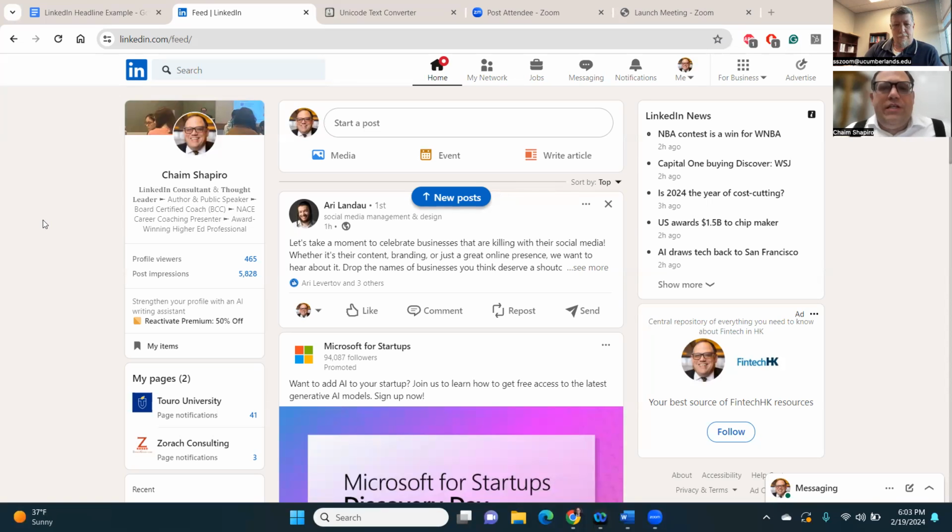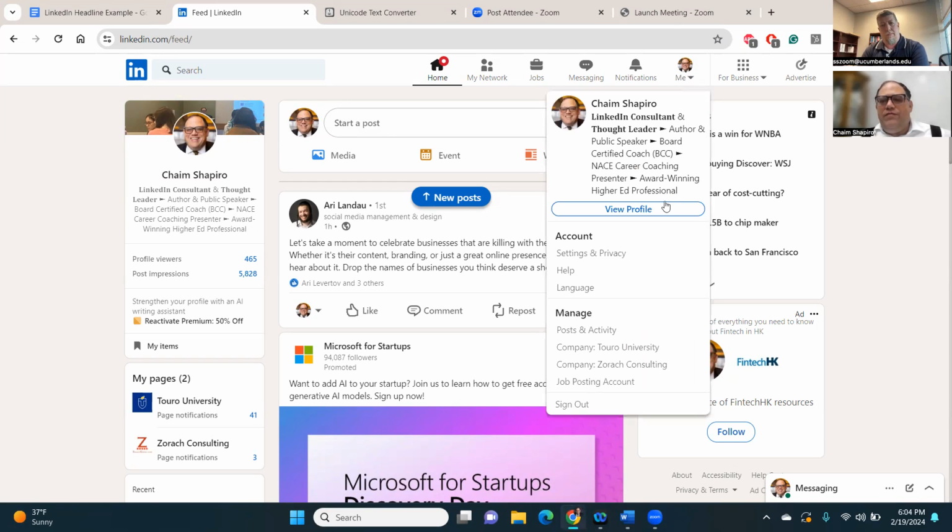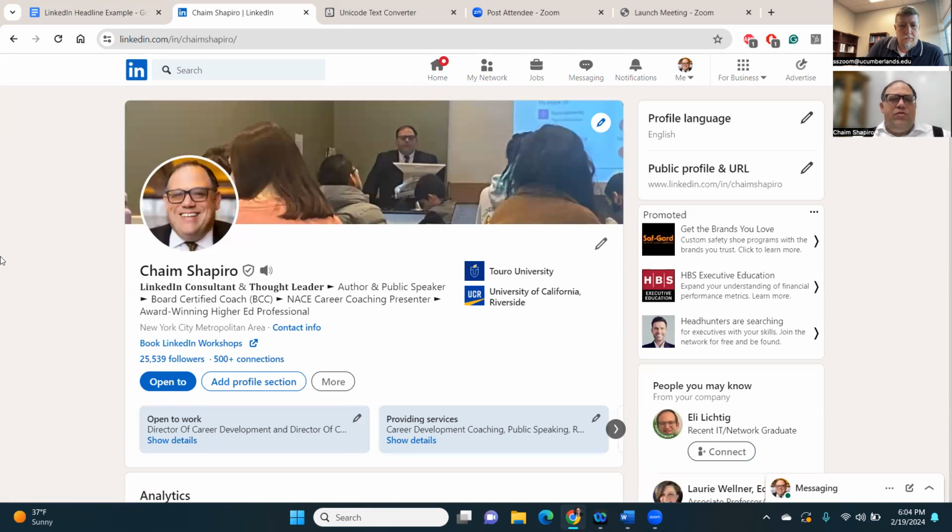This is the LinkedIn homepage. To get to the edit mode of your profile, you can click on the little picture of yourself, but I want to normalize going to the Me button and then View Profile, because there are a lot of other options there. It's good for people to know they can get those other options relatively easily by clicking on that. And this is going to take me, as soon as it loads, into the edit mode of my profile.